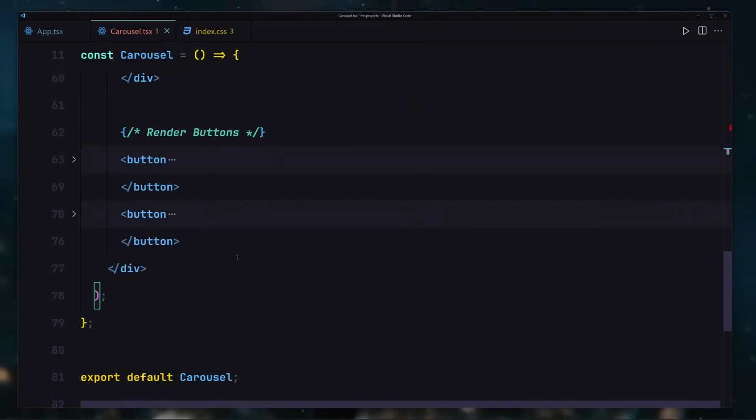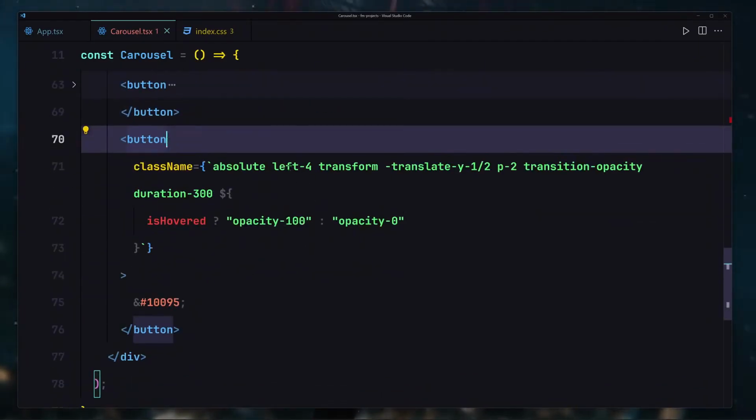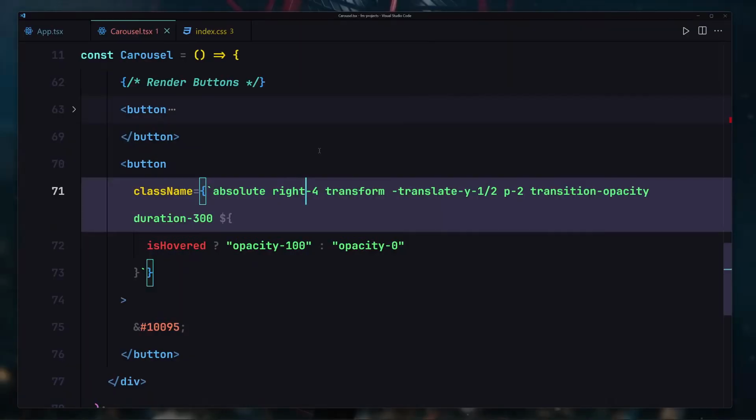We are only getting this one image, and I'm also going to take care of this HTML entity. Let's go to the bottom, and here, instead of providing a left, I'm going to change that to the right. Now if I hover over there, we are getting this amazing UI. I can also choose different images if I wanted to, but now if I click on this image, or on these buttons, I want to change this image.